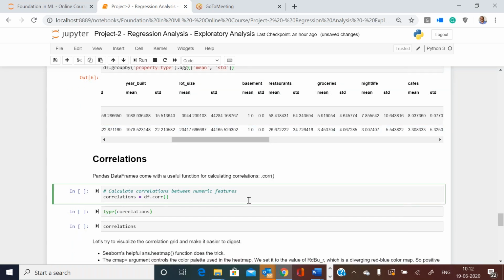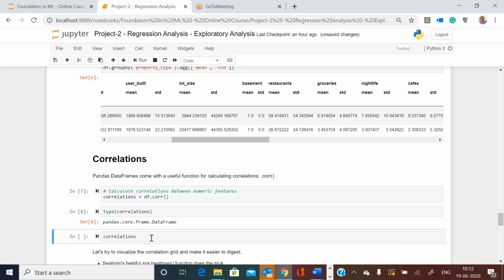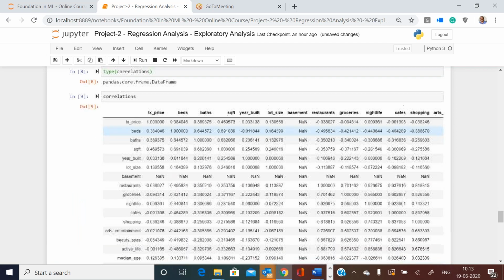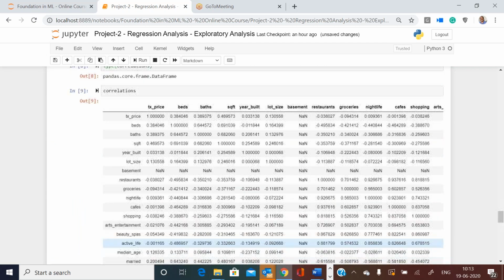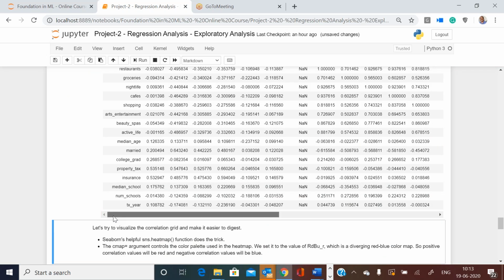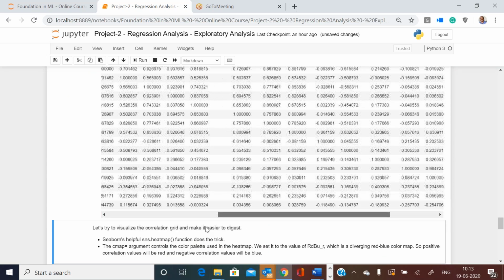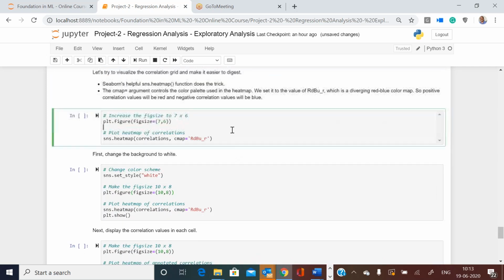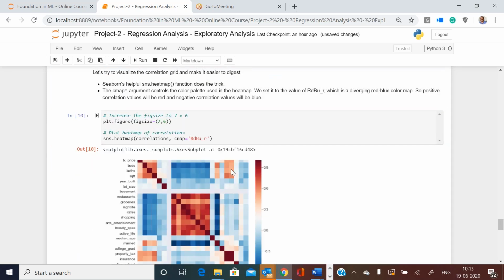Because that is what we are doing. Then correlations, we have calculated correlations and it has returned a big table. And the table's type, if you check, is a data frame. It is a pd DataFrame object. So whatever we can do with a pd DataFrame, we can do with this correlations object. If I print this, all the calculations have been done here. If somebody is used to reading this data, you can read it. Otherwise, we can visualize using our correlation heat maps. The simple way to use it without many arguments is this one.